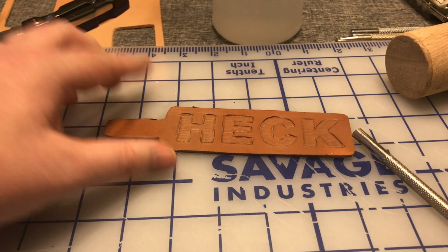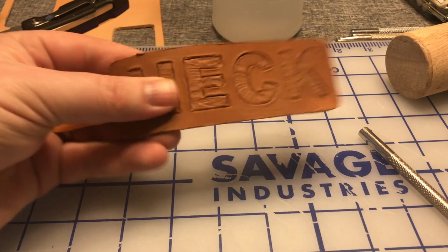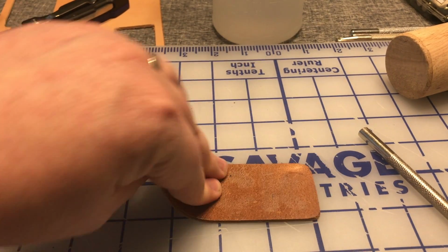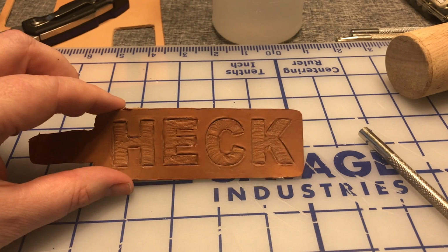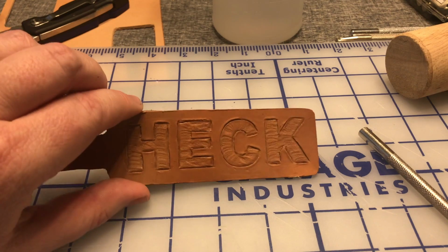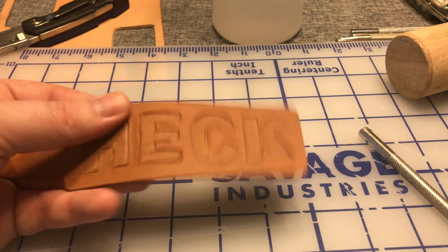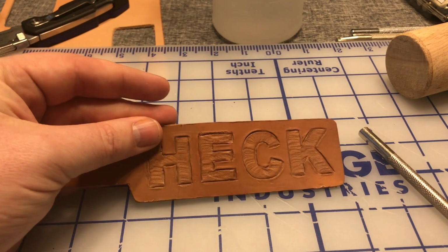And there we go. After a couple of passes and just doing some more work, it's hard to know when to stop, to be honest. But this is only my third attempt at leatherworking, and you can see that after, I don't know, about an hour and a half's worth of work, you can get a passable result that looks like it needs to for what my project is today.